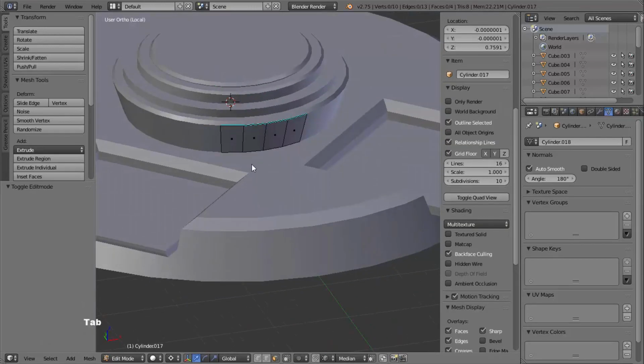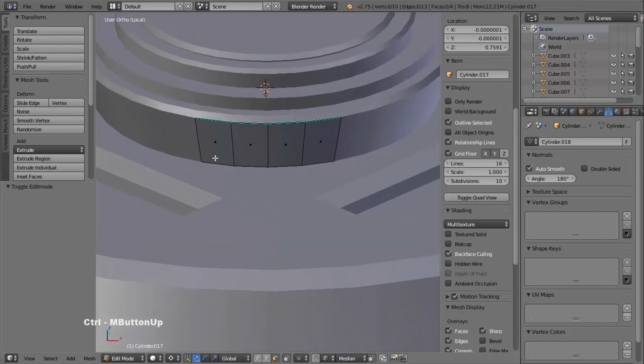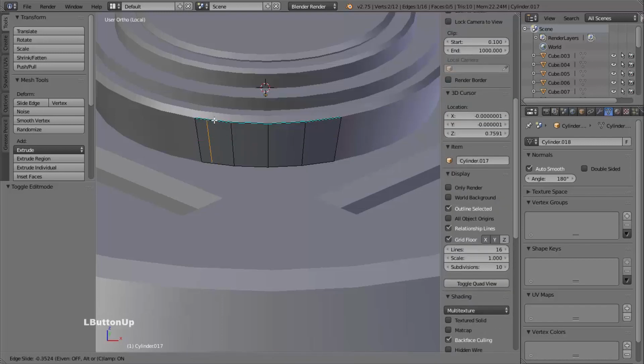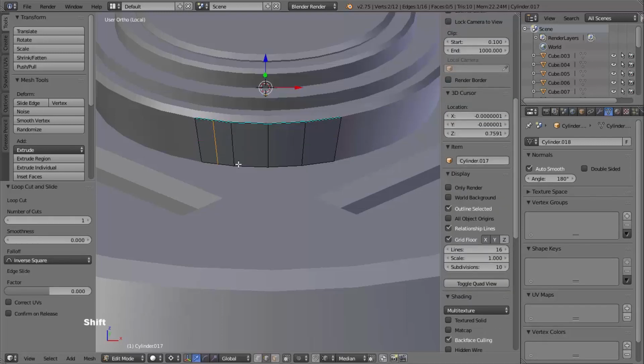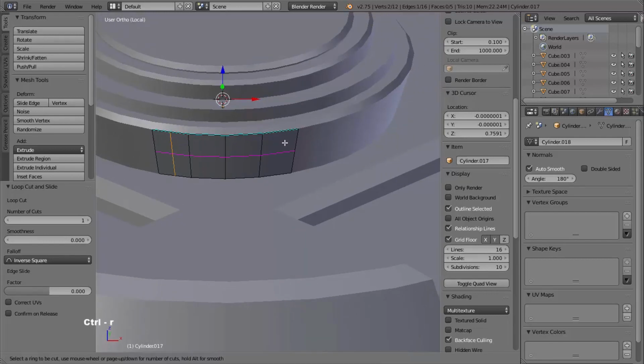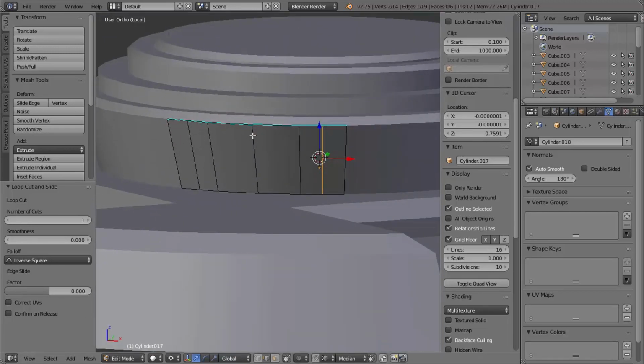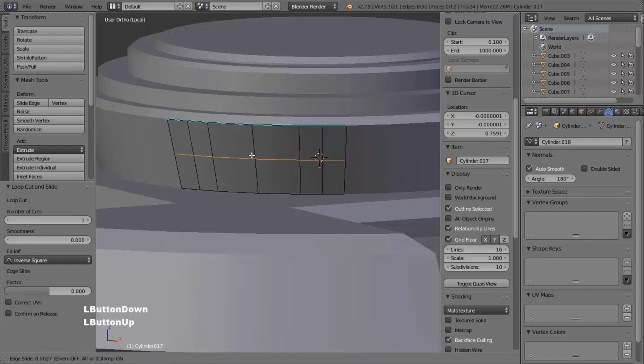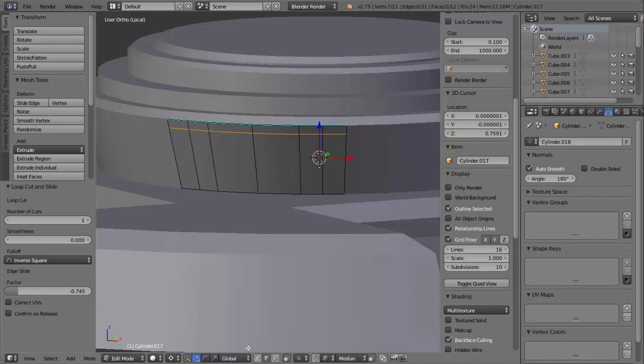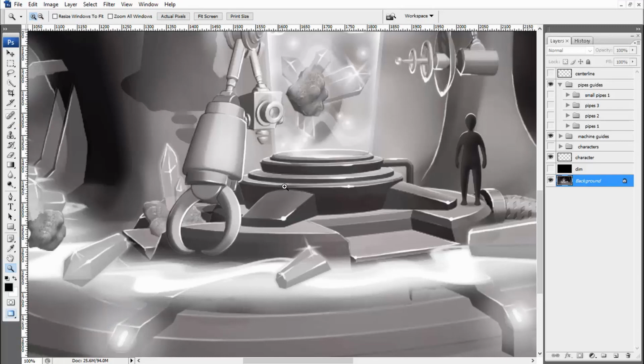So I'm going to go into edit mode, and before I begin extruding I want to strip away some of the geometry. It's a bit too wide, so I'm going to press Ctrl R and then divide this face into 2 by right clicking and leaving the cut in the center, and then do the same on the other side. And this time I also want to place one at the top and then slide it up a little bit, so I'm going to press Ctrl R again and get the horizontal cut, and then click and drag it up to somewhere near the top. And if you look back at the concept, the top of this foot, it's got a bit of a curve to it, but it does reach almost near the top of this lower segment of the base object.